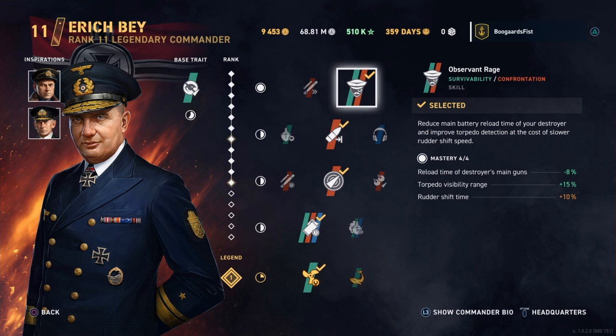I currently use this one. Cutting down the reload time, that's kind of the main thing for me here. The Gaedi and the Z-23 have kind of slowish reload times due to the higher caliber guns. Using this kind of mitigates that. Increasing the torpedo visibility always kind of helps.